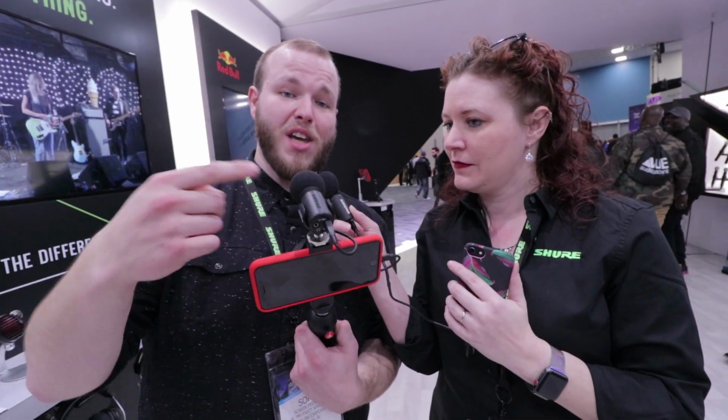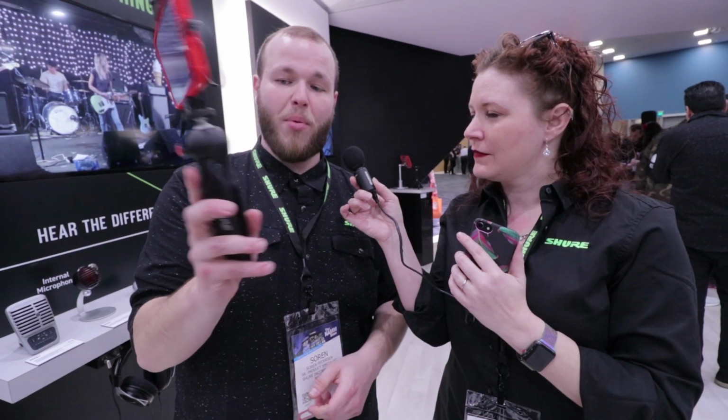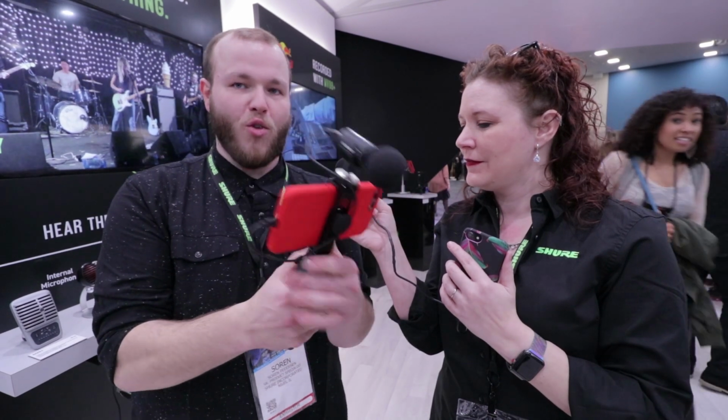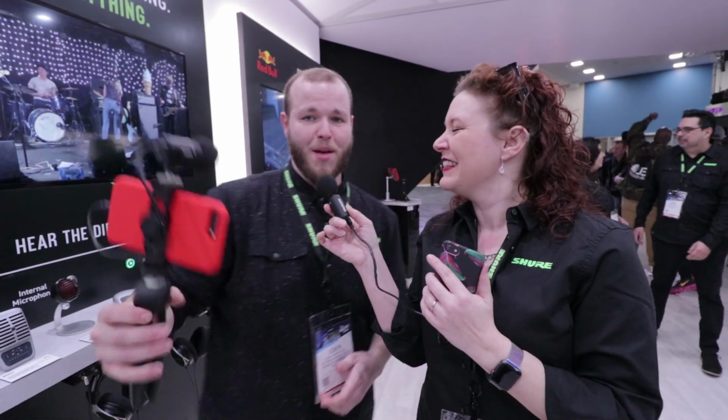The microphone itself has a headphone jack and a micro B port. There's Lightning and USB cables, so you can plug into your iPhone and some select Android devices. You get the clamp and the Manfrotto tripod here, so you have a desktop tripod right out of the box. You have a cool handheld grip right out of the box. Flip that around, now you're on YouTube, selfie style, that type of thing.